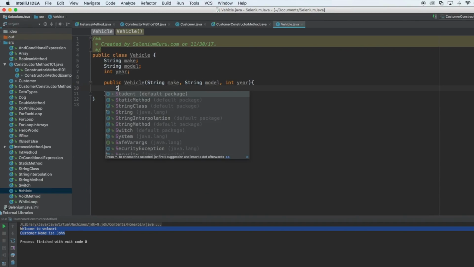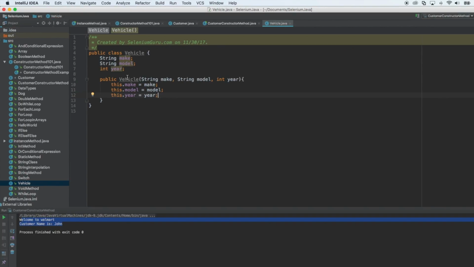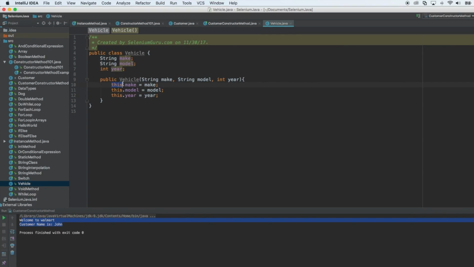constructor method here. So I'm going to say here this.make equal make, this.model equal model, this.year equal year. So what you're basically saying is, this variable here is equal to this parameter, this model equals this parameter, this year equals this parameter.